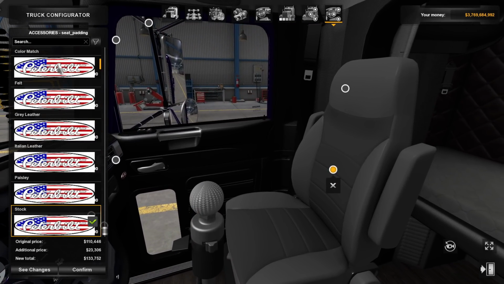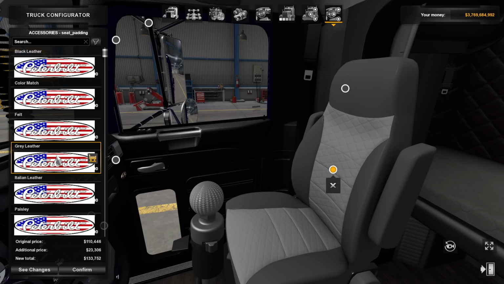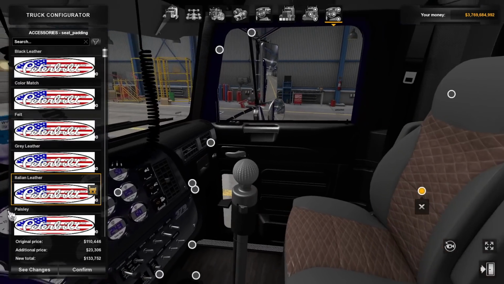Pretty cool on the seats. You can do color match, but it's like a really shiny paint version, which is kind of weird. I'm sure that gets hot and sweaty in the summer. All right, so gray leather. It's got Italian leather, which is pretty slick. You can match that with the steering wheel as well.